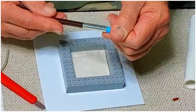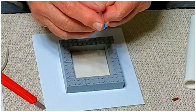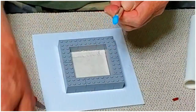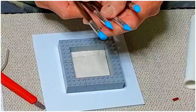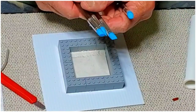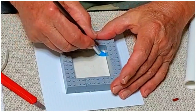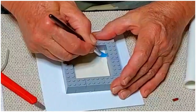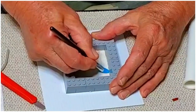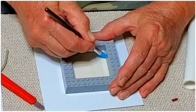These little tools, these are silicone clay working tools. They come in all kinds of different shapes and sizes, or whatever you need. These are really handy to have. And you just keep pressing all the way around the perimeter and seal up that gap.